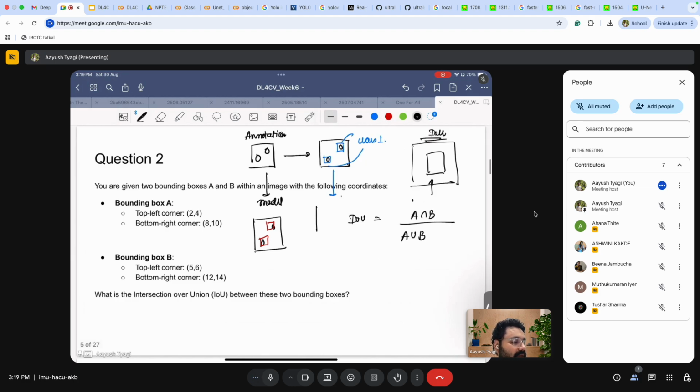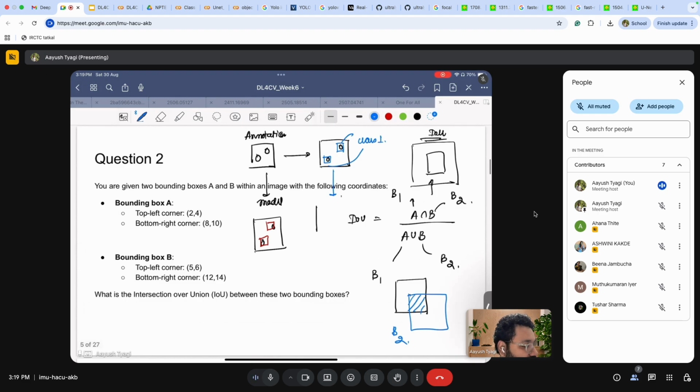A here is your bounding box B1, B here is your bounding box B2, and you have an intersection of B1 and B2, right? So suppose you have two bounding boxes, this is B1 and this is B2, and this is the intersection, right?